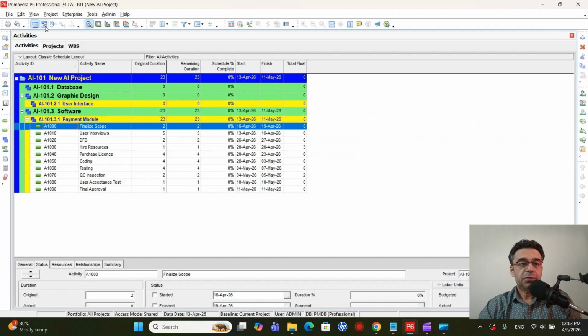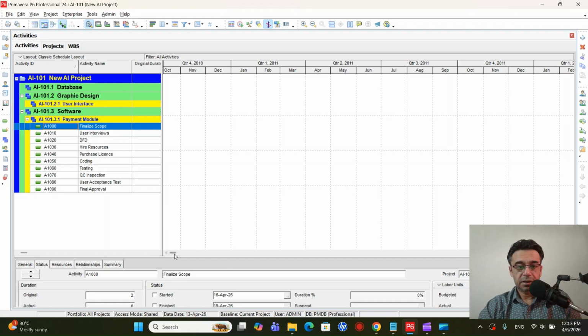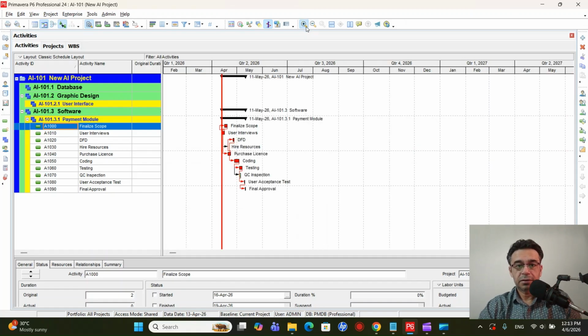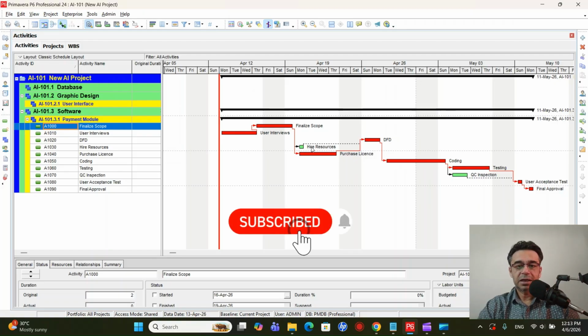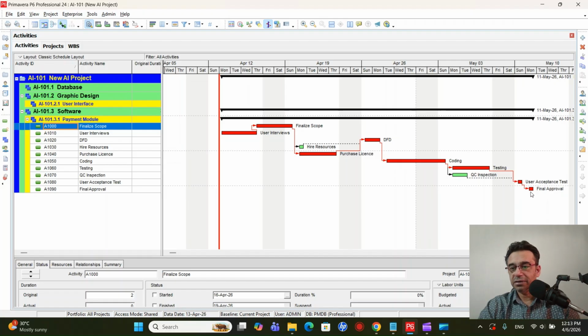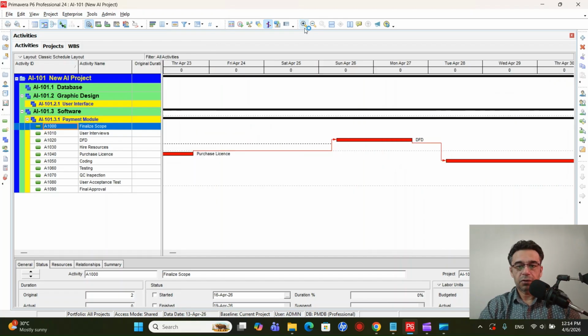And if we go to another view, which is the Gantt chart, in the Gantt chart we'll also have a similar type of information here. So let me zoom in. Now again you can see in the Gantt chart as well, the width of the bar represents the duration in terms of days at the top. If the bar is in red color, that means it is a critical activity, and all the non-critical activities have a different color. So that is the Gantt chart. The first activity is the user interviews, and the last one we have is the final approval. So you can have a quick view for the whole project as well.